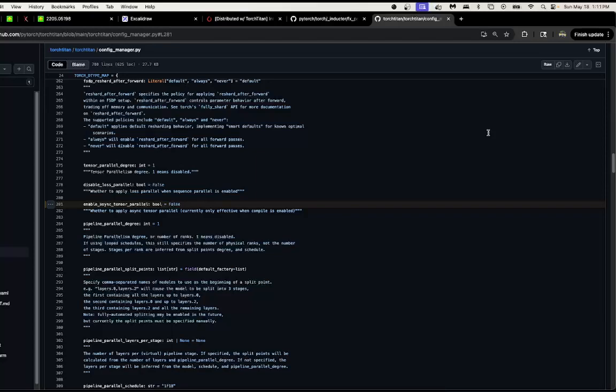dynamic float8 TensorWise quantization. So if you're doing float8 training, which a lot of people are doing now, it's composable with TensorWise scales. It is composable, I should say, with rowwise scales as well, which has lower quantization error. It's a more granular scaling factor, so fewer elements underflow, right?